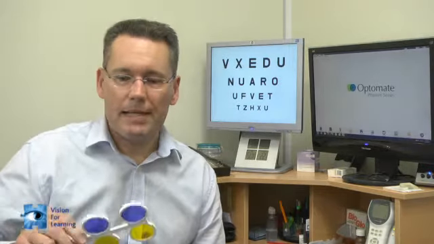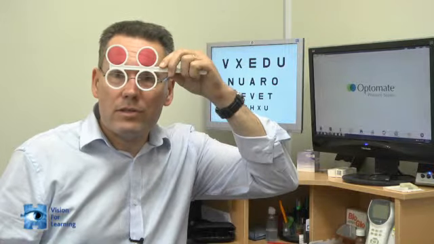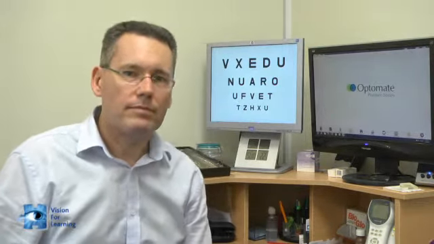Another thing that can be helpful is to hold up the clear lenses, these ones here, and ask the student if this also helps stop the words moving on the page. If it does, then this suggests that the problem may in fact be more related to their near focusing.